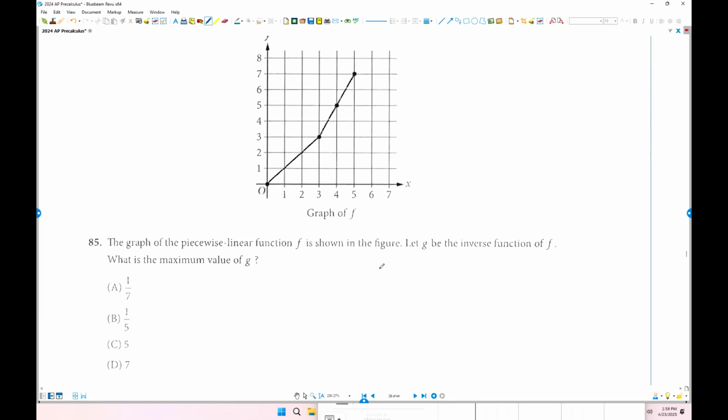Here you go, the graph of this one. G is the inverse of this one. Inverse is by symmetry with the line y equals x. I'm going to use this, the line y equals x. We just take the symmetry. This point is over here, this point is the same thing. That's the inverse. That's the same over here to here. This is the original function. This one is f minus 1. What is the maximum of G? This is G. Where is the maximum? This point, the highest point. 5 is the maximum.